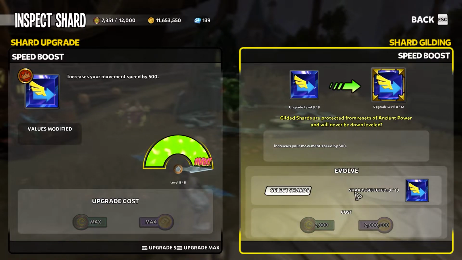So this button says select shards, and sometimes this screen does glitch and it doesn't respond, but you would select shards and it goes to look in your inventory and shows you any number of speed boost shards that you may have, and if you've got 10, you're in business. You select 10, but look at the cost. To implement that, you've got to have 10 shards of that type plus 2,000 medals or 2 million gold.